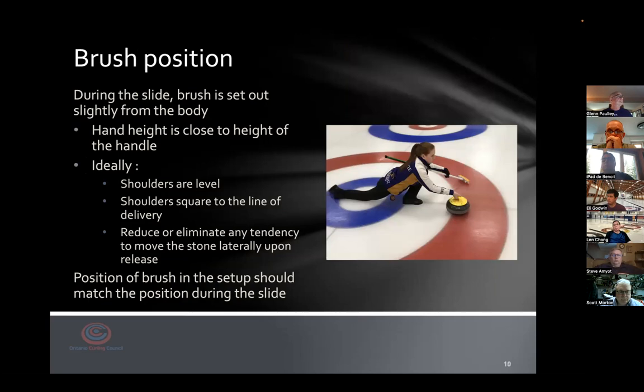The brush has to be positioned in the setup so that when the athlete comes out during the slide, the hand height of the broom hand is going to be approximately the hand height holding the stone. And that's to make sure that the shoulders are level and also that the hand is in such a position that the shoulders are square to the target.